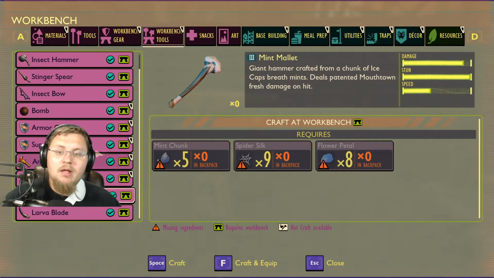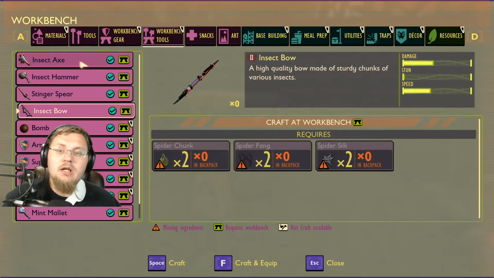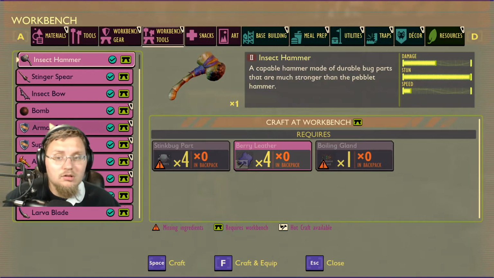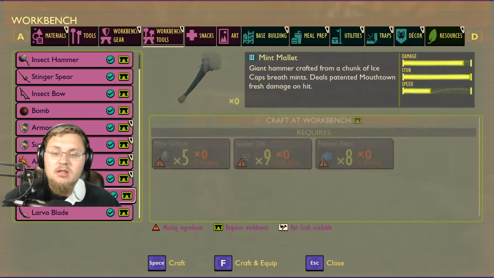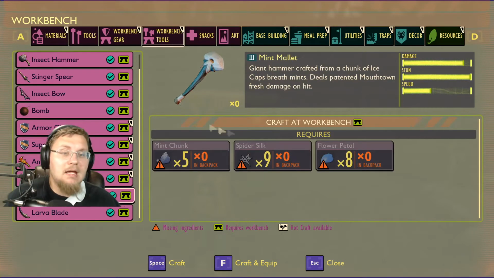Okay, the mint mallet. When I'm coming through my weapons, these are the 3 weapons that I get: a larva blade, a mint mallet, and the insect bow. Those are the 3 weapons you're going to need. Now, I consider the insect axe and the insect hammer both tools along with the bomb, and I use all of those. But I use this mint mallet, the larva blade, and the insect bow.